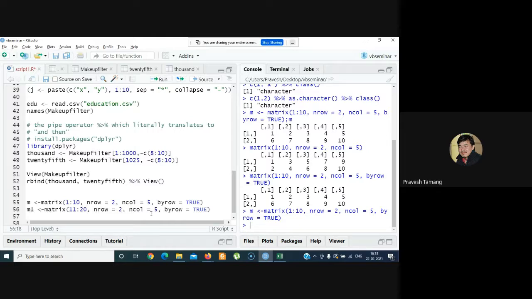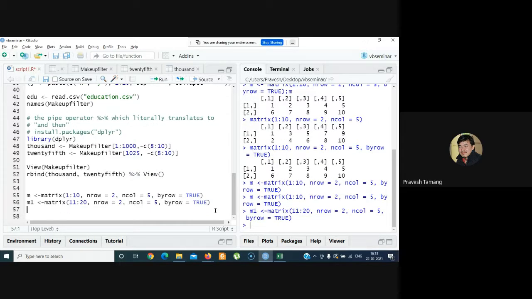Both these matrices, let's check the dimensions, dim M and dim M1. Now what I've done over here is, okay, let me do something else.